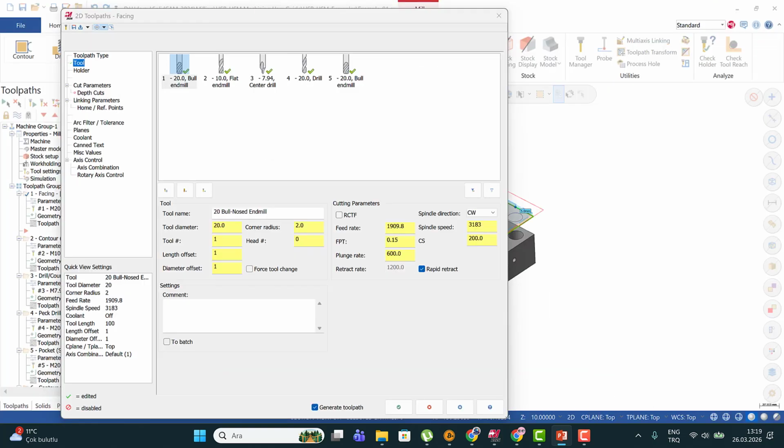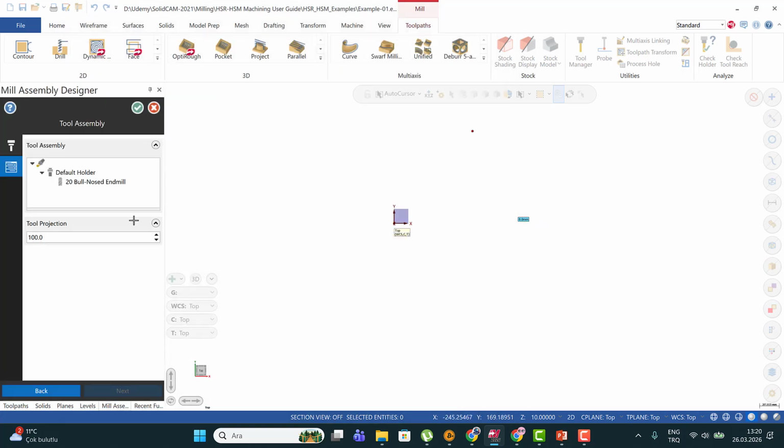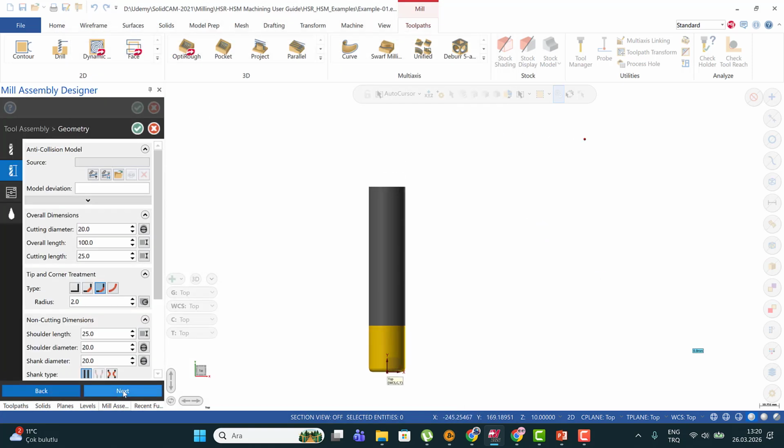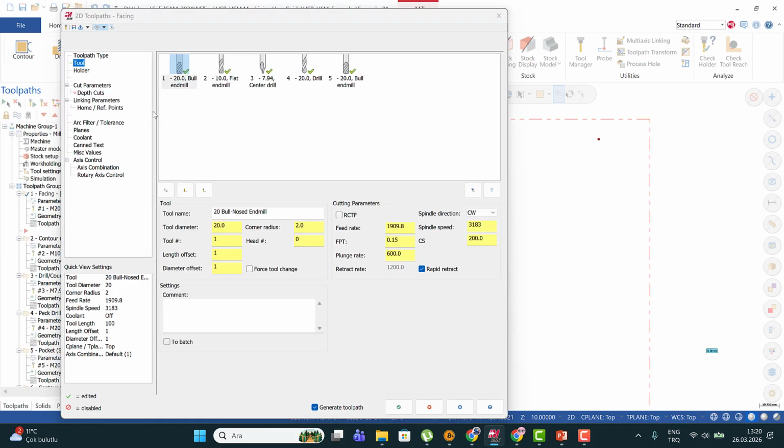It's easy, but when we turn to the milling operation, we need to know how many flutes we have in our tool. To handle that, I just hit the next button, and then we see the number of flutes here. We have 4 flutes in our tool, which means we have 4 inserts. So we need to multiply that value by 4 and then by the spindle speed, and after that we get our feed rate. Feed rate is quite an important parameter.